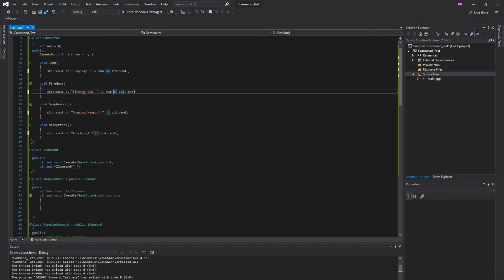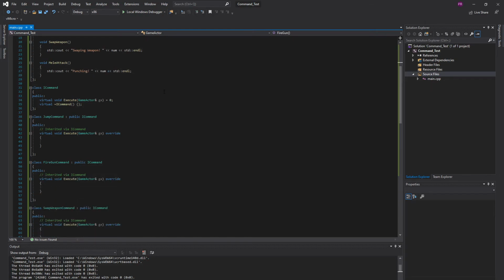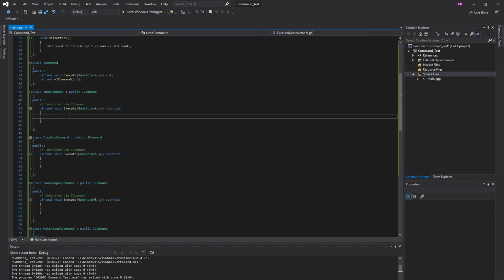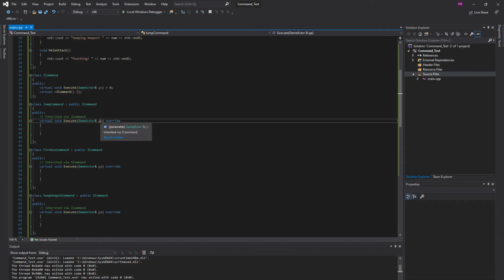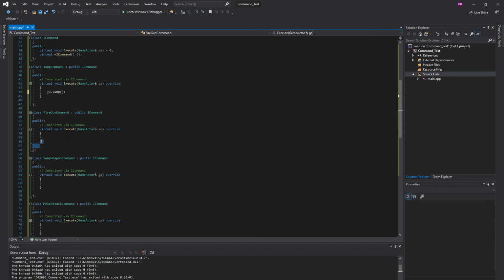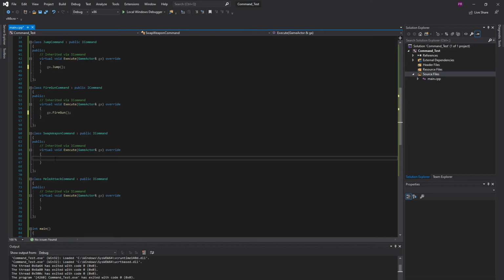And it'll be something like this. Now we'll be able to see who it is we're moving. Oh wait, we'll still have to add in this. So this guy is going to jump, and this one's going to fire his gun. And this one's going to swap the weapon.